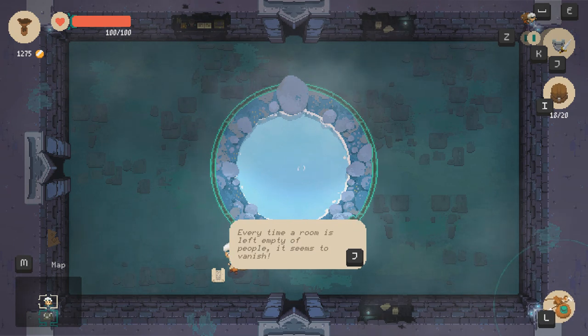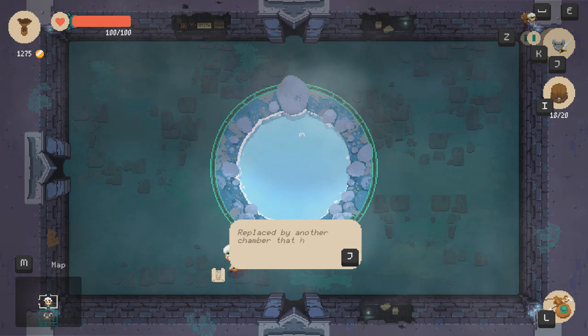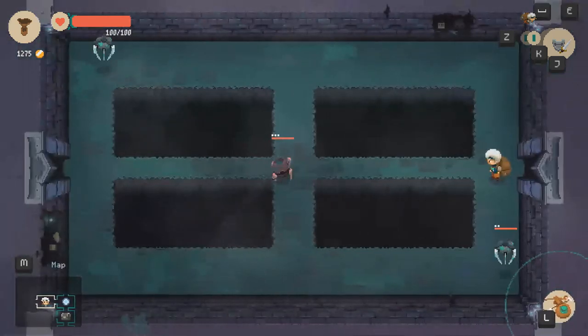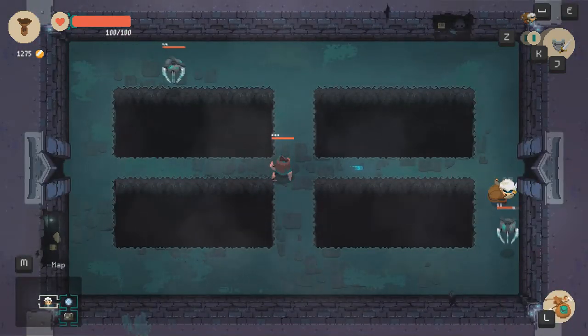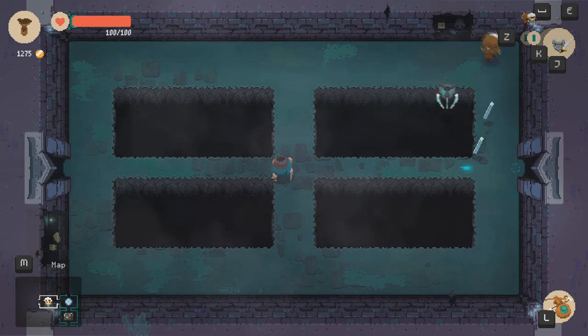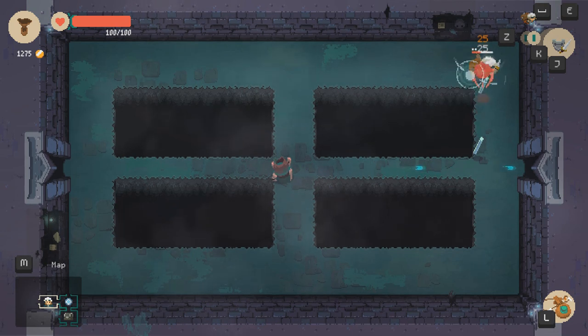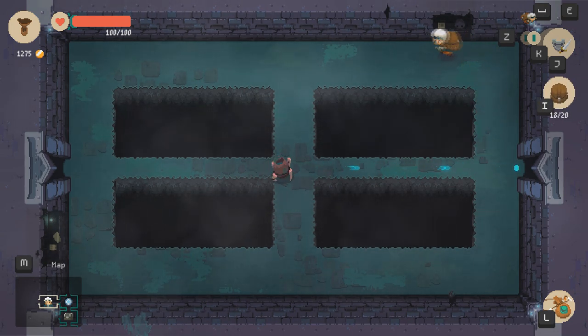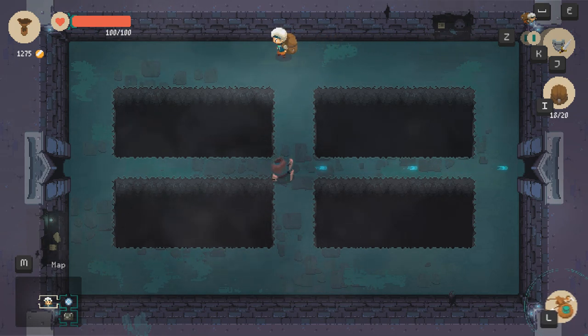Feels as if we're fighting some invisible enemy. Every time a room is left empty of people, it seems to vanish, replaced by another chamber that's already been ransacked. There you go, pick that up, sucker. Gonna shoot at me if I go this way? There you go. Yeah, you are. Look at you.